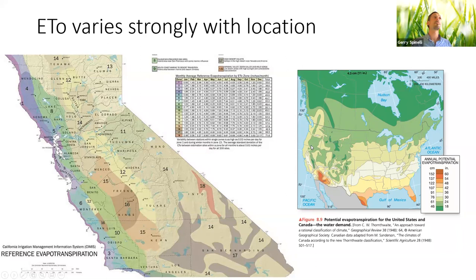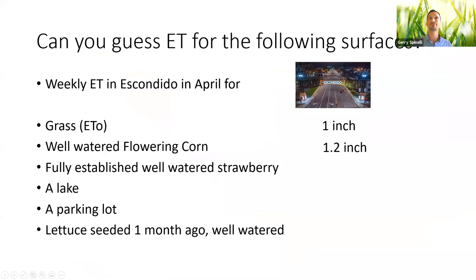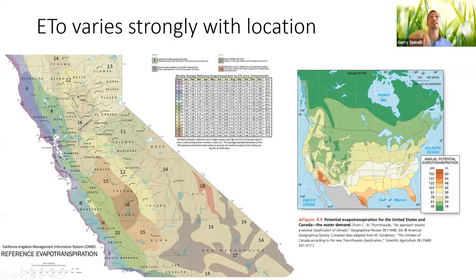and a lot less water in Seattle, because reference evapotranspiration is less: the temperature is cooler, the humidity is not as dry, the sun doesn't shine as much, and because what was the other one? Who remembers? Because the wind doesn't blow as much. All these variables together determine reference evapotranspiration.